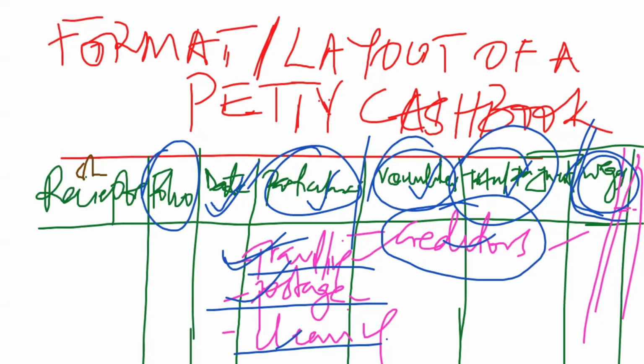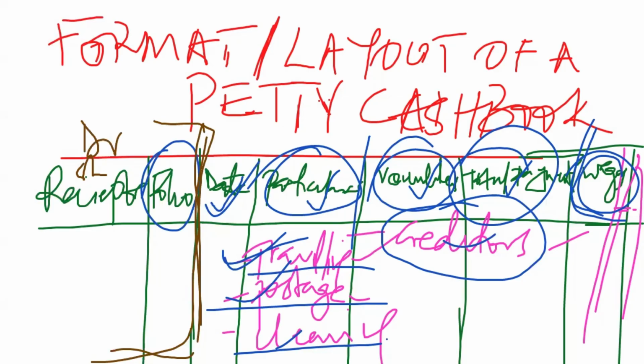So the first column, that would be the receipts column, and then we have the ledger folio with another column for date, and then the particulars, or what you can call the details. If you don't call it particulars, you can call it details as well. But when you're looking at the Petty Cashbook, the debit side is this left hand with receipts and folio. This will be now the debit side. This one, the left hand side. Basically, that will be the debit side.